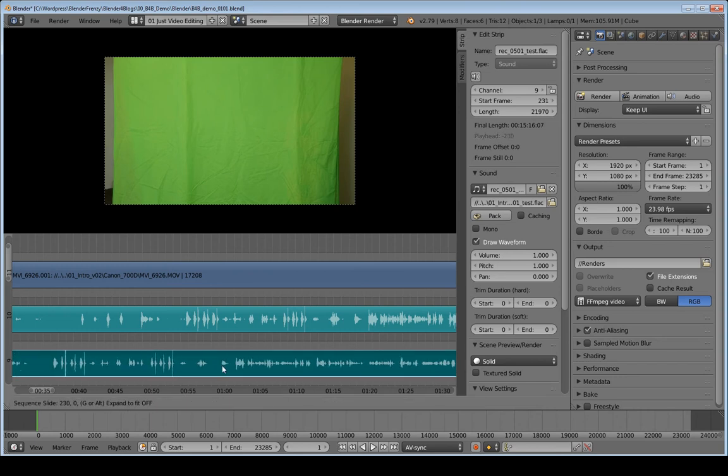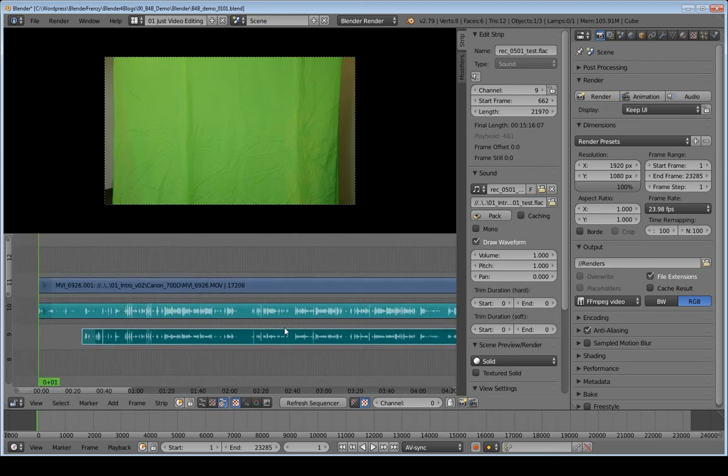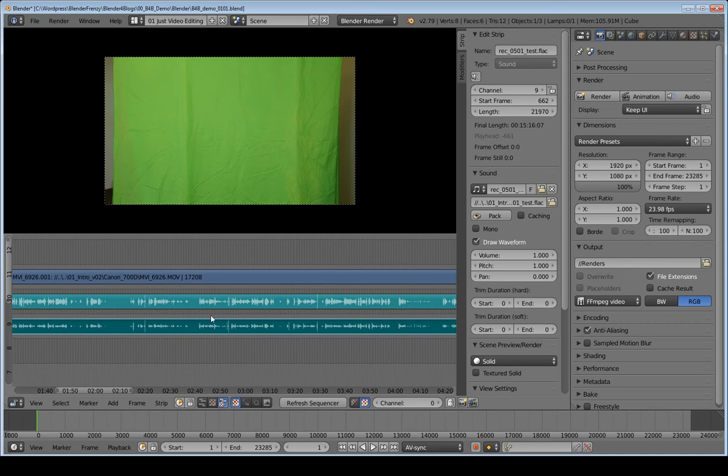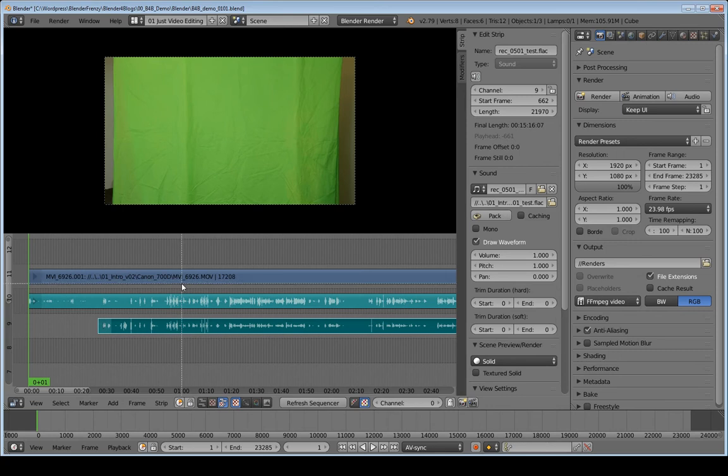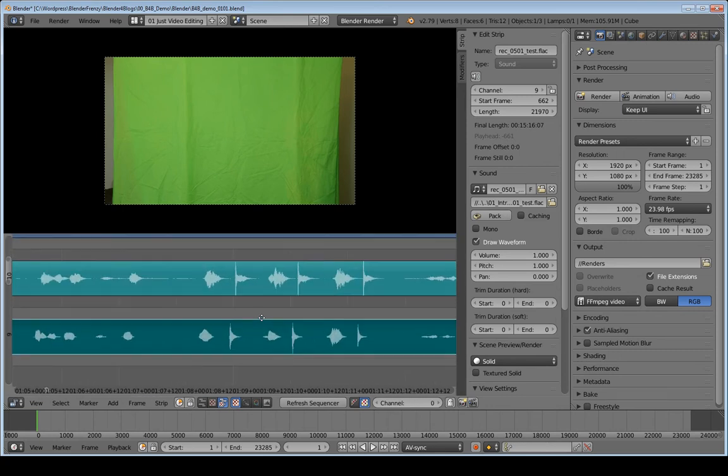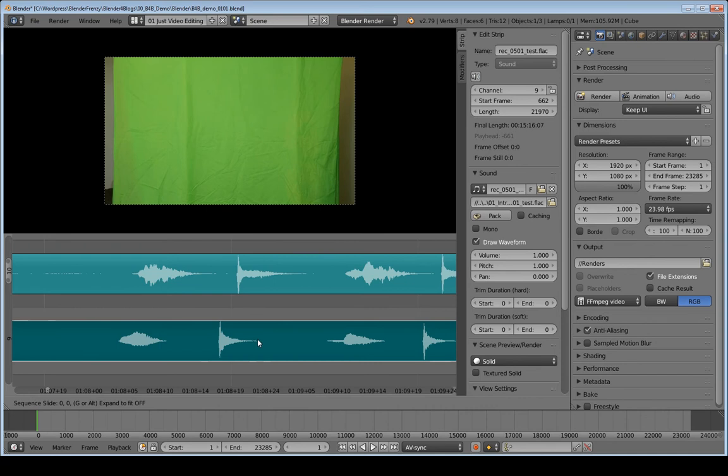I'm going to hit G and then just start moving my mouse over to where I think it would be the best lined up. So this looks good. I'm just going to check to see if that looks lined up pretty good. I'm going to go a little bit closer here and see if I can line these up. So G, and I'm not going to do it exactly on. In fact, I'm probably going to do it just before. That might be too much before. I'm not entirely sure. But let's test this out.